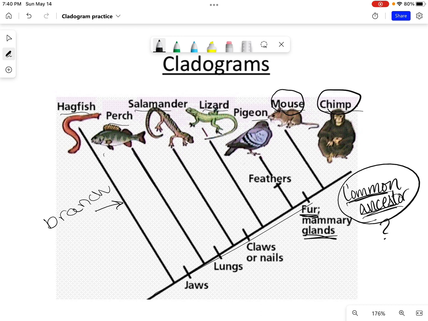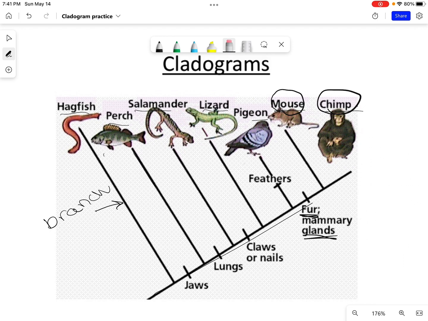We can guess as to what traits it would have had, but we can't always identify what that common ancestor looked like or even when it existed. So there's kind of a big question mark that's attached to that. And it's a reason that this is just a representation of possible evolutionary histories, and it's not definitive. Because if we can't find that common ancestor, it's kind of just a hypothesis that this is how these species are related. But that exists on this cladogram. Each of these nodes is where we think a common ancestor would have been located.